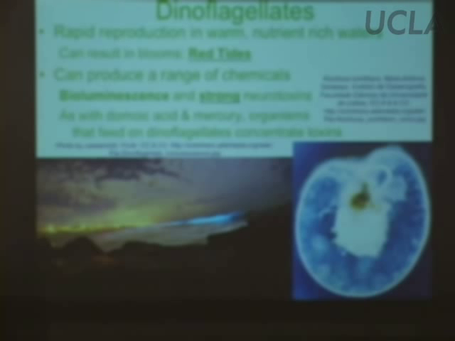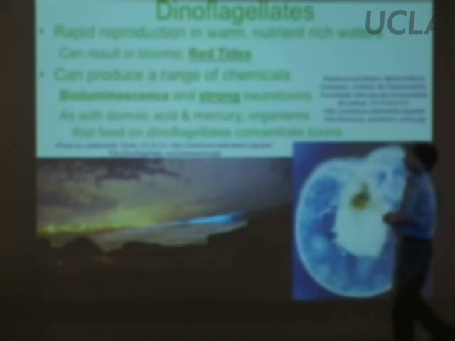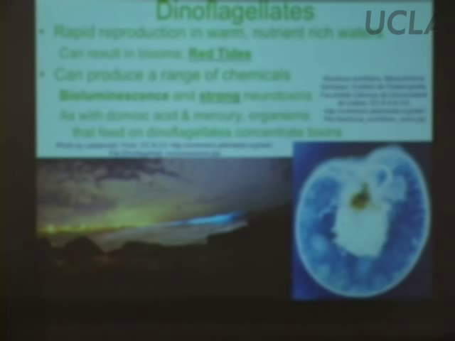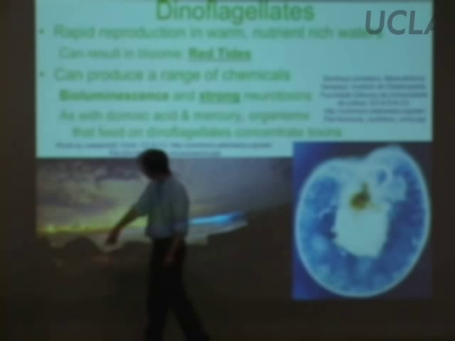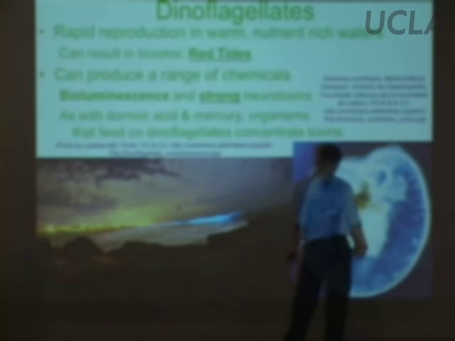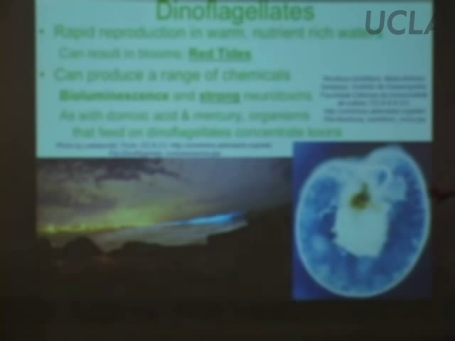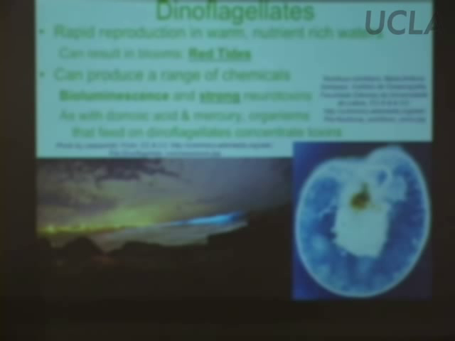An interesting thing about dinoflagellates is that many types are actually capable of giving off light — bioluminescence. This is a fairly common phenomenon in warm waters, occasionally observed in California. There's a picture from Portugal showing the shoreline, city lights, and a wave breaking with a glowing blue light. Many of these organisms — in particular Noctiluca — will give off a little flash of light when they're disturbed, hit something, or find themselves in turbulent water. There are stories of being able to find the wake of a ship in the dark of a moonless night because all these organisms getting churned up behind it in the tropical ocean make a ribbon of glowing water.